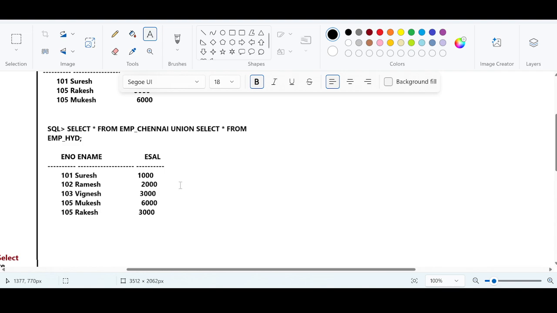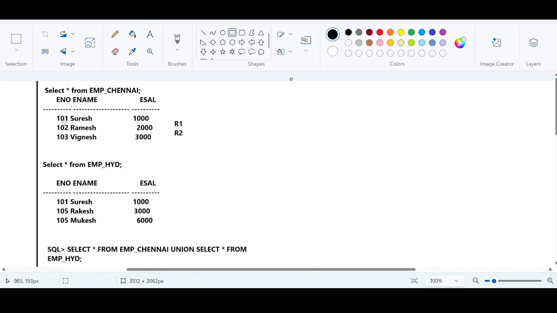The third observation is, always remember, whenever we are doing the union operator, we need to keep a few things in memory. The columns must have the same data type. Column names can be anything.